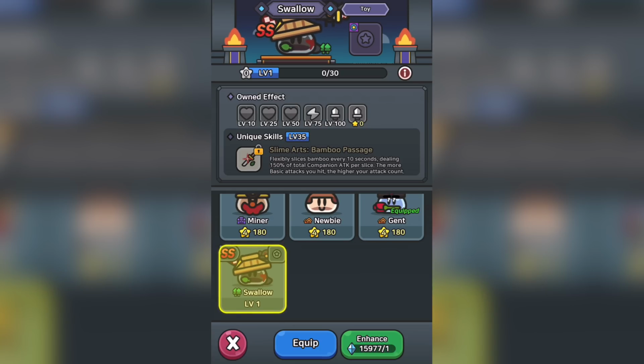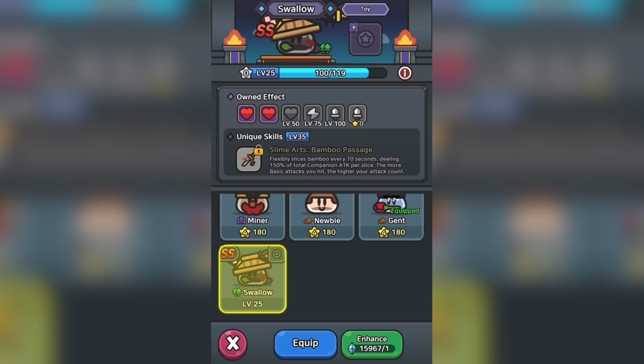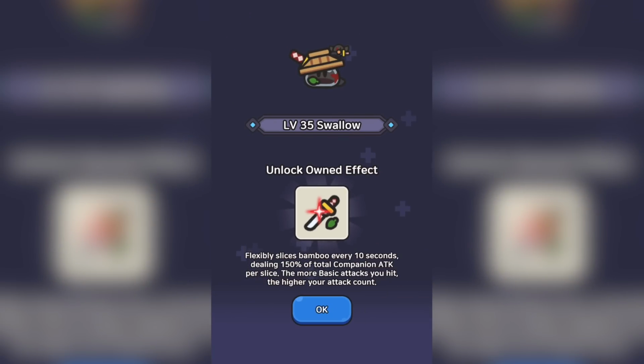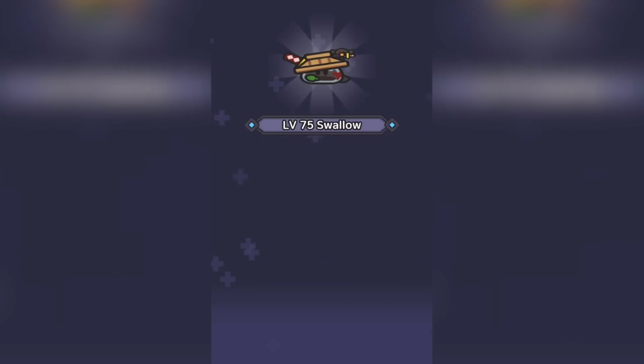We have to level them up and get that slime skill unlocked. Alongside the skill, we have all these additional owned effect bonuses. Actually, I do believe Swallow has some of the highest HP owned effect bonuses of any slime. So if you are struggling with HP, that alone should make him a viable purchase for you.